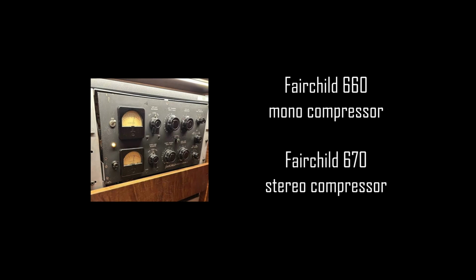A specific subset of tube compression is called Vari-Mu compressor, or Vari-Mu for short. A legendary piece of Vari-Mu hardware is the Fairchild 660 and 670, with the former being the mono compressor and the latter being the stereo version.